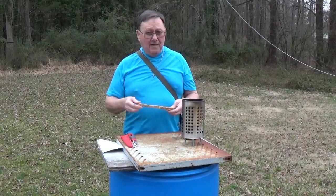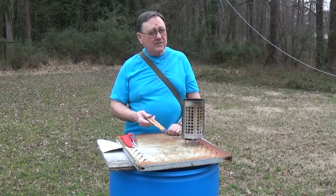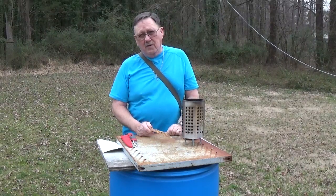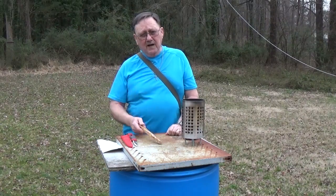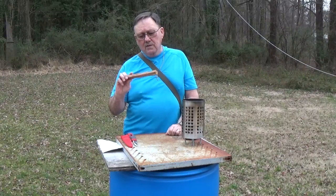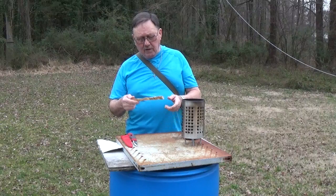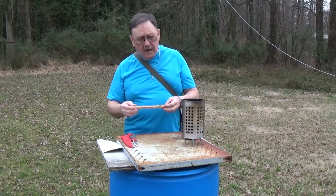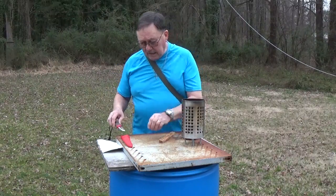Now, I've got Fatwood around here. As a matter of fact, we have an abundance of pine trees where I live, so for me, finding Fatwood's not a problem at all. But I wanted to try some of this that I got from Walmart and see how it worked out. So anyhow, I'm going to give this a try.